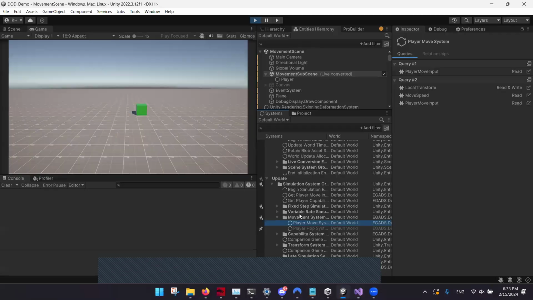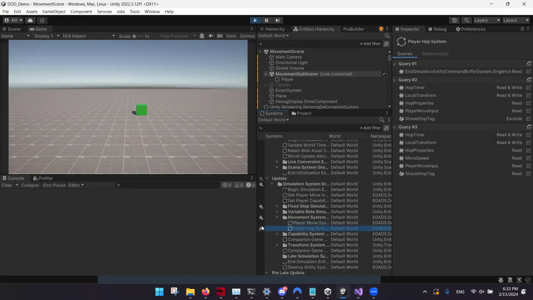So if we go over here, you can enable and disable stuff. So if I disable the move system over here, now the move system's not implementing anything, so the player should not be able to move. Yeah. If I press the keys, the player's stuck, it cannot move, and that's because it's not running through our move system because our move system is deactivated.